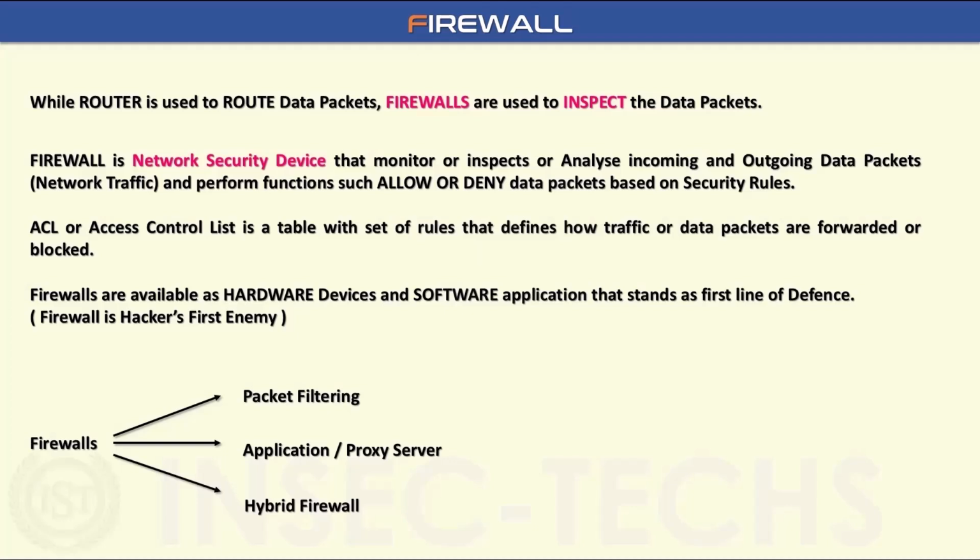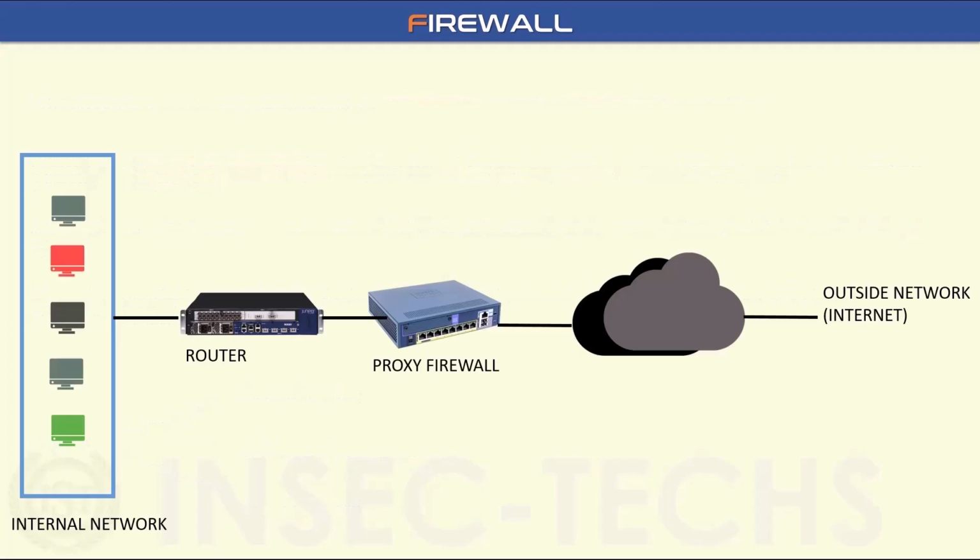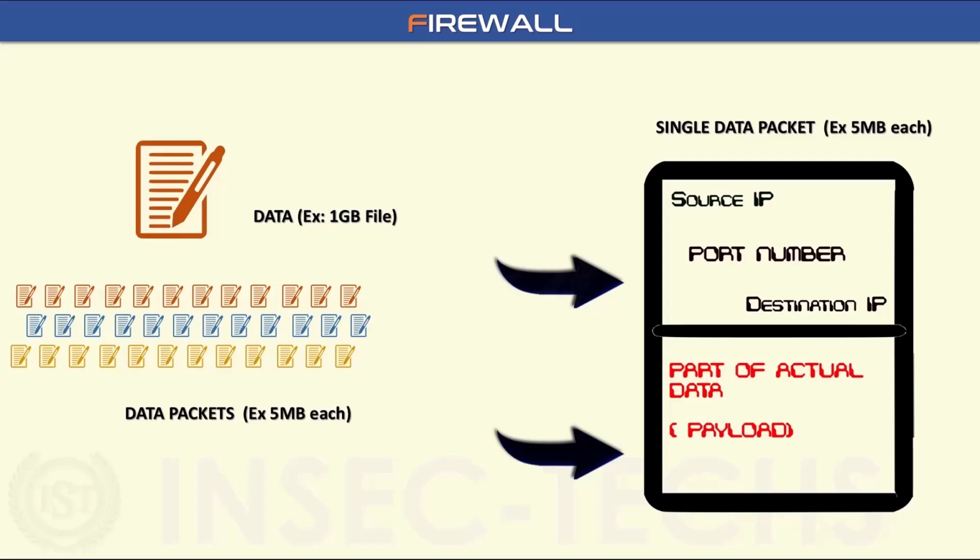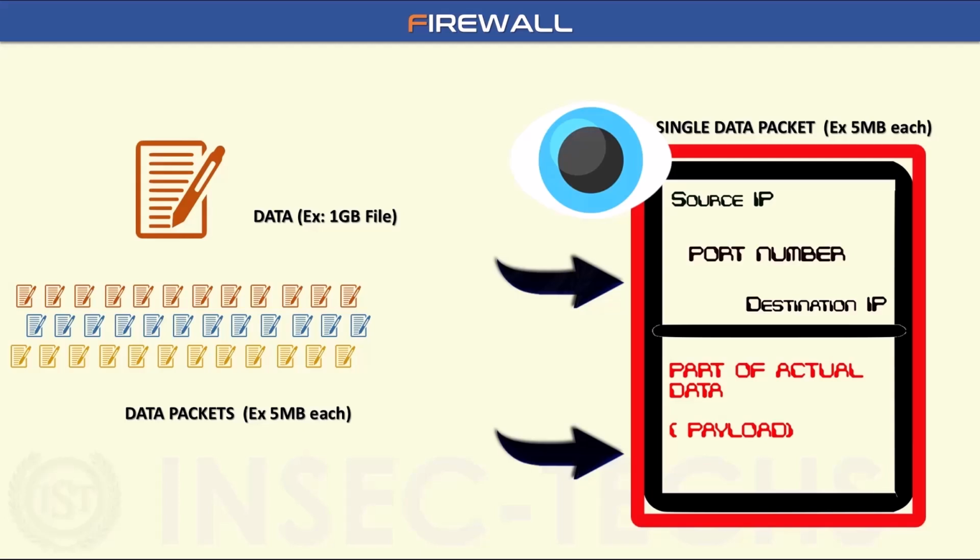It means that my friend is a proxy of me, acting on my behalf. Whenever you are accessing some website using a proxy firewall, the website logs the IP address of the proxy firewall, not the actual person accessing the data. Proxy firewalls or application firewalls are also considered gateway firewalls because they block your internal traffic, for example a company's internal traffic, from being exposed to the internet. Out there on the internet are many cyber criminals, and these firewalls can protect you or your company from them. Unlike packet filtering firewalls, which only check the sender's and receiver's IP addresses and port numbers, proxy firewalls check the payload as well. It means they analyze the data packet completely, including both the information and the payload portion.